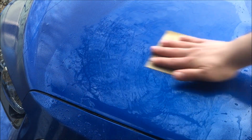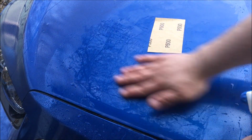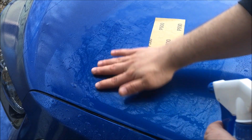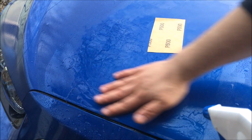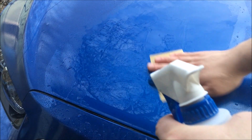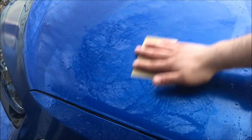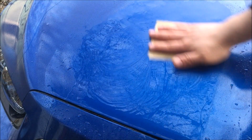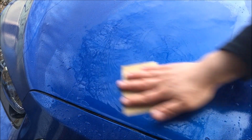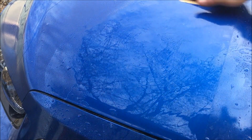Alright, so we'll keep going. There are two ways to feel if the area is ready, so that you don't go too deep, or if we need more wet sanding in this area. First is by touching, getting a feel for it with your fingers, with your hand. The second way is to feel how smoothly the sandpaper moves. Here it moves freely, but right here it does not.